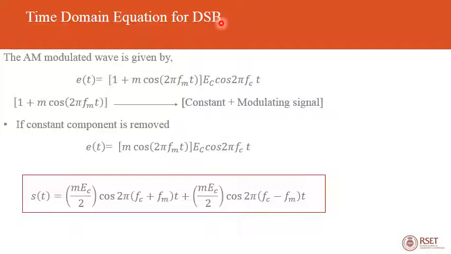In the previous lecture we already discussed double sideband full carrier. In that case the modulated wave contains three different signal components: the full carrier component, the upper sideband and the lower sideband. In this case of double sideband suppressed carrier, we are transmitting only the two sidebands, the upper sideband and the lower sideband. Here we are suppressing the carrier signal in order to achieve 100% efficiency.